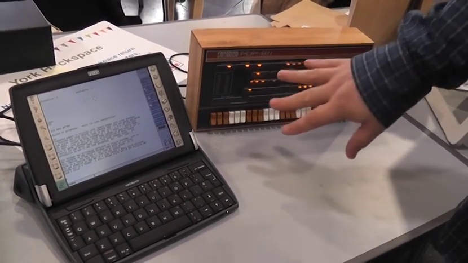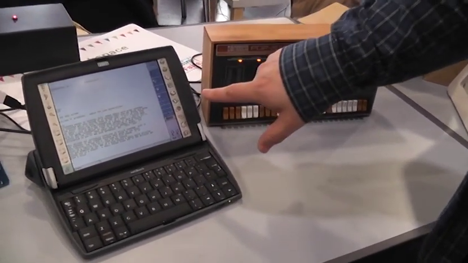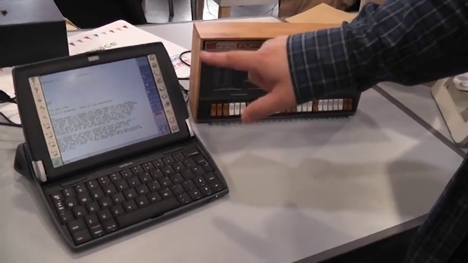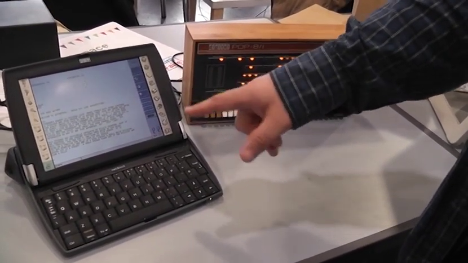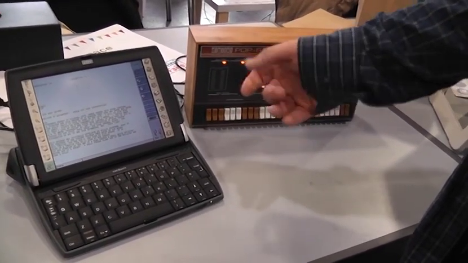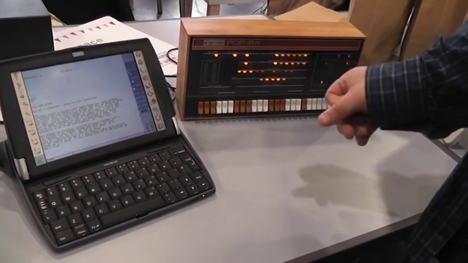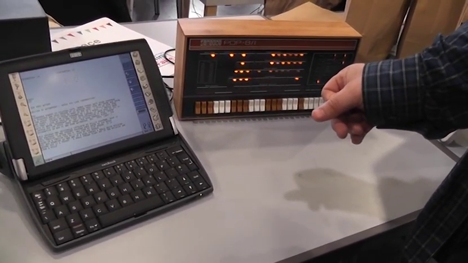Like this is running the first text adventure, Colossal Cave. It's the very first kind of go west, open grate, pick up lamp, that kind of adventure. It's the first one in existence.